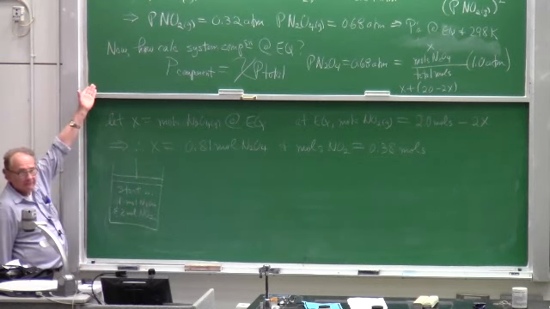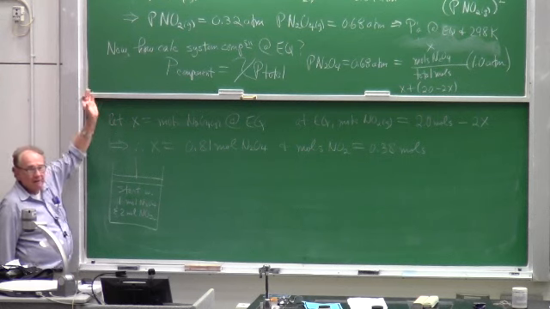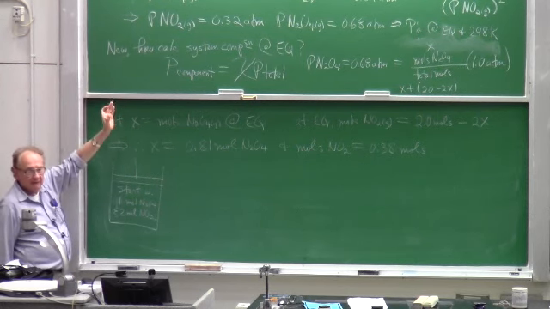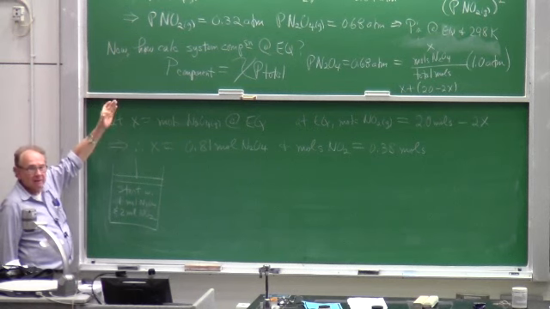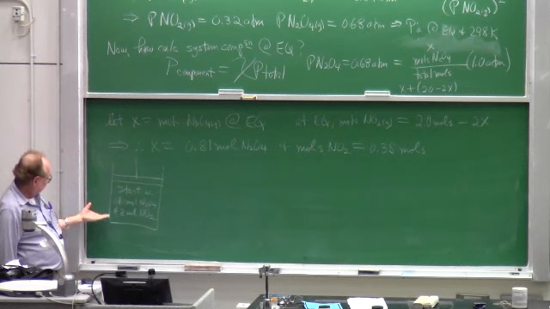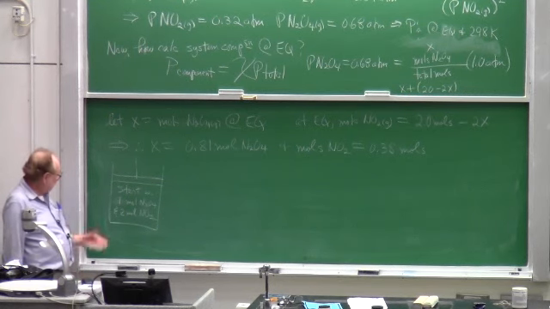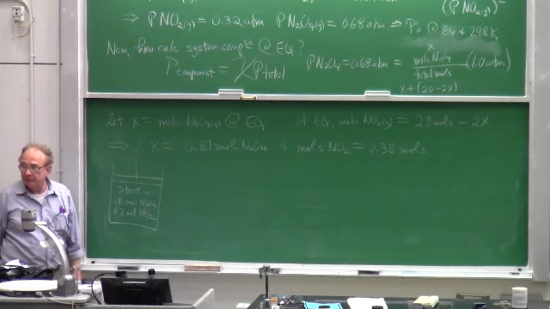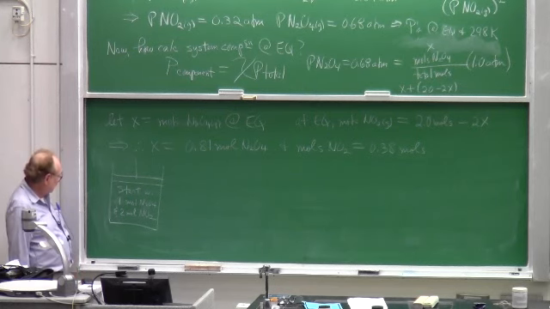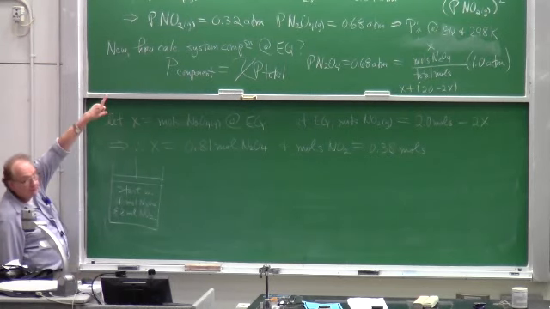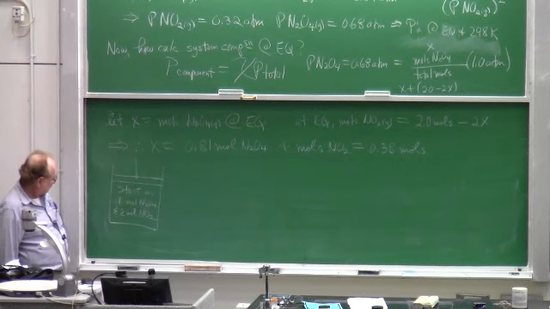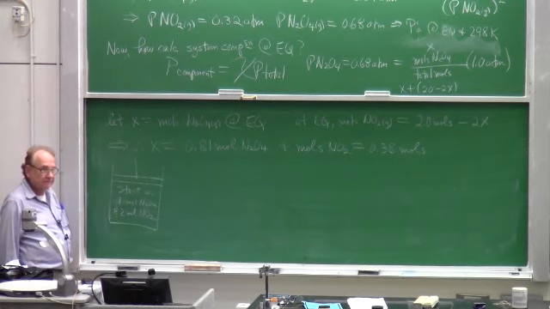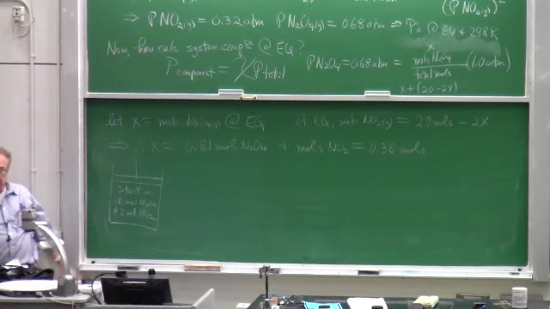Remember what we did here? We imagined starting with 2 moles of NO2 and nothing else. Or we imagined starting with 1 mole of N2O4 and nothing else. Well, I can talk about starting with any mixture of these two system components. A mole of N2O4 and 2 moles of NO2. That keeps with the coefficients on the equation for the reaction. What would happen in this system? Is this system at equilibrium?